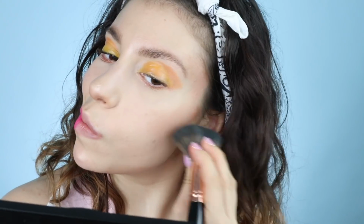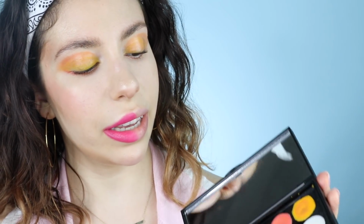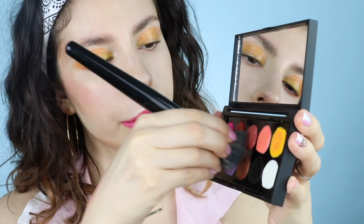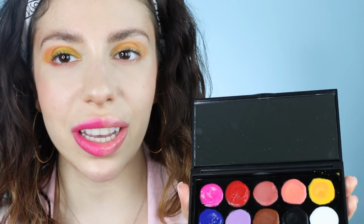Now we're gonna move on to contour. Now to blend. Now we're gonna take my little stipply brush and take this rose pink, dusty rose color for my blush. Moving on to lips. Mine is definitely less pigmented than theirs, but mine is also a lot more glossy and theirs is a lot more matte. So I feel like mine's almost like a tinted lip balm.